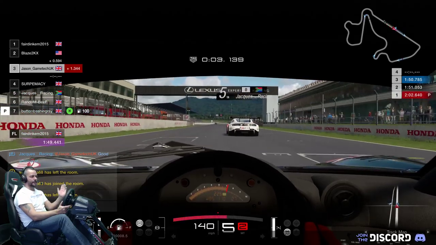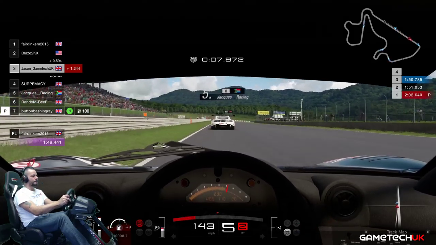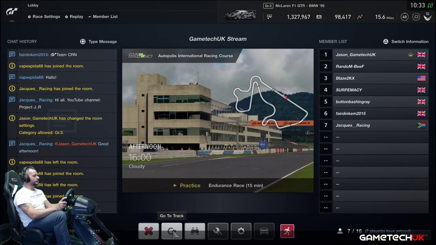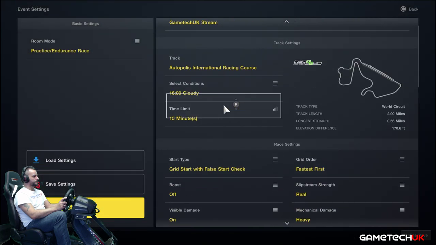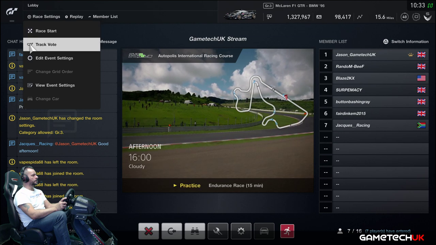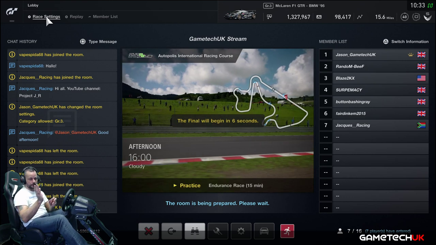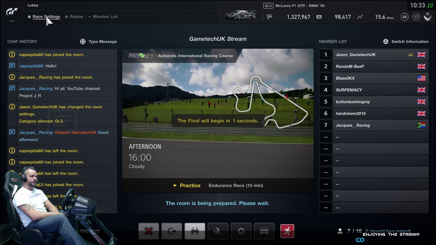Or does it stand up to the others? Look, I mean, Jacques sped past me there. Let's have a little race, shall we? Let's have a 5-lap race. Well, we'll have a 15-minute race. That's what we'll do. We'll have a 15-minute race, and then we will go. Bosh. 15-minute race, and then we'll get off, because the internet's obviously having a shit.